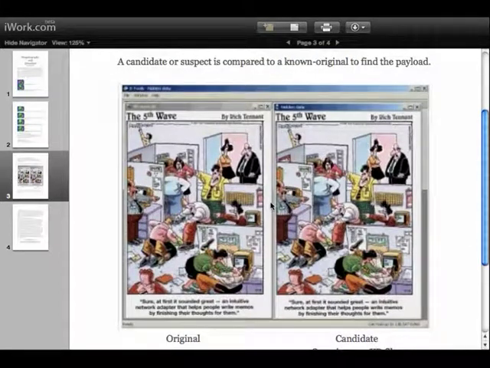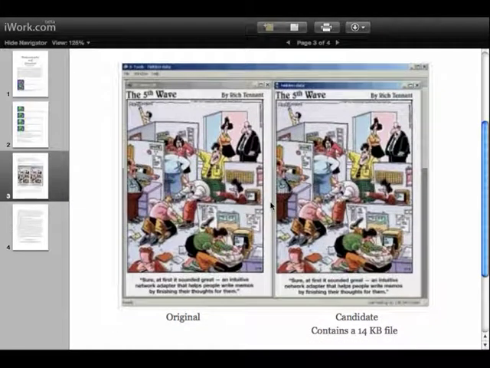Another way of detecting a steganized file is if you have two files on a computer and you know one is the original and you find one that has a slight bit more substance. Or if the second file is slightly larger than the first, that might mean that the second file contains encrypted information.